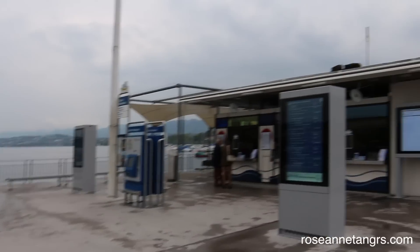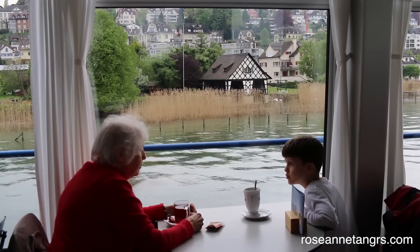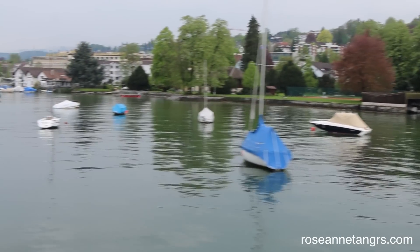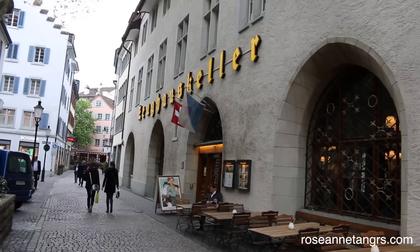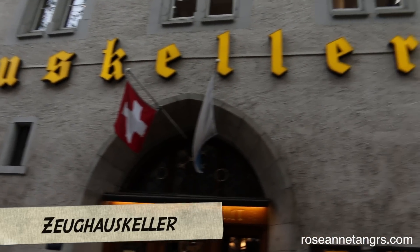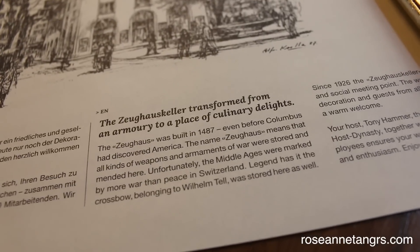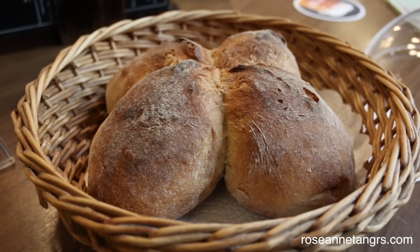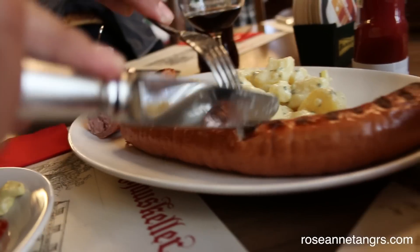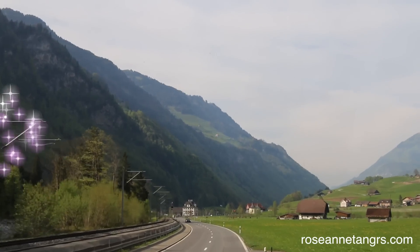After that, we decided to go to Lake Zurich. It was very rainy and groggy, but that didn't stop us from taking the ferry. The ferry is around 13 francs for a short round trip of about an hour to an hour and a half. After that, we went to Zeughaus Keller, another famous restaurant in Zurich. It was actually a medieval arms holder — storing cannons, swords and that kind of thing since the Middle Ages. Here you can have sausage, potato salad, and creamy pasta.